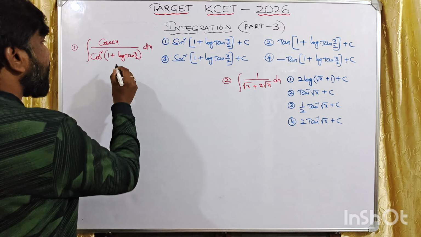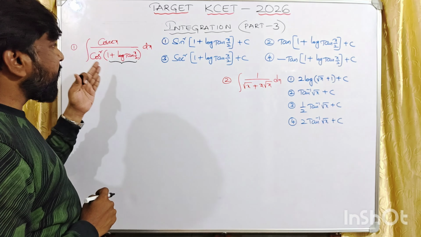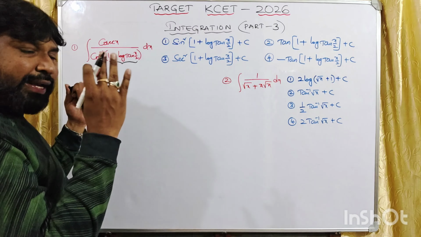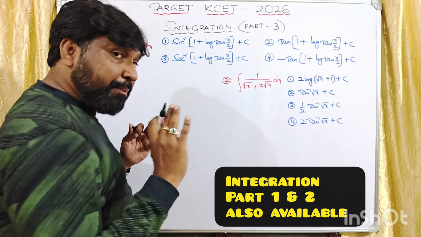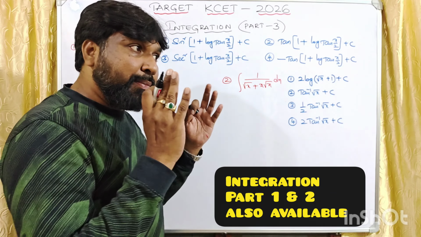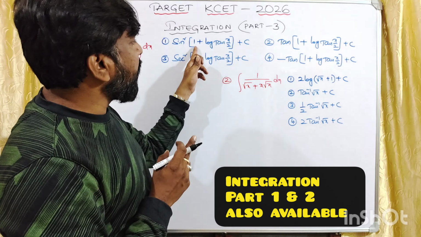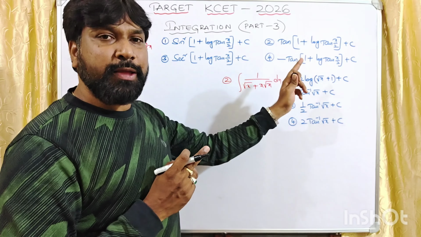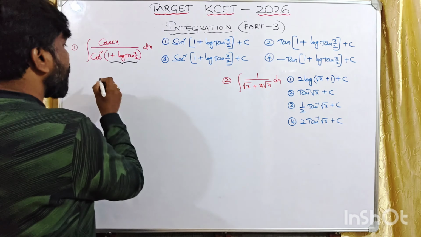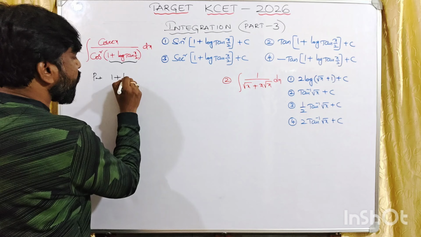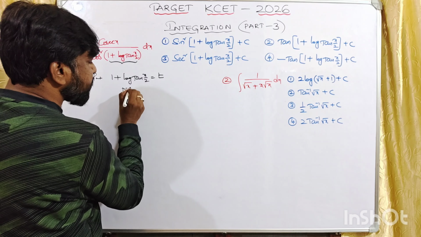If you observe carefully, 1 plus log tan x by 2, if you call it t, then the sum will become very easy. For example, if you are not getting any idea while solving the integration by substitution, look at the options. Sometimes for 50% of the questions, by observing the options, you can get the substitution. In almost all options, 1 plus log tan x by 2 is there, which means your key factor is 1 plus log tan x by 2. So put 1 plus log tan x by 2 equal to t, friends. Now differentiate with respect to x.